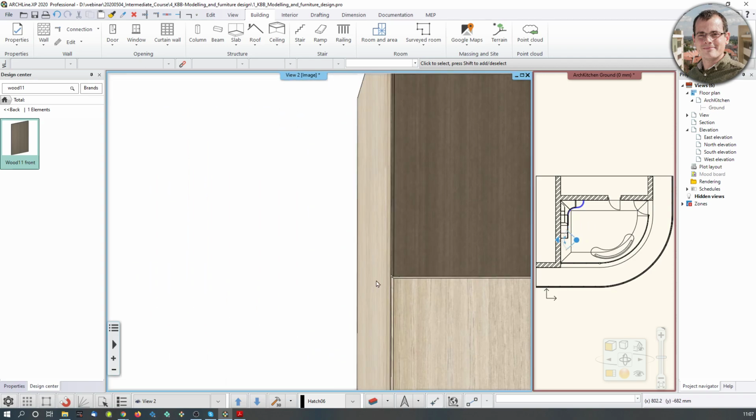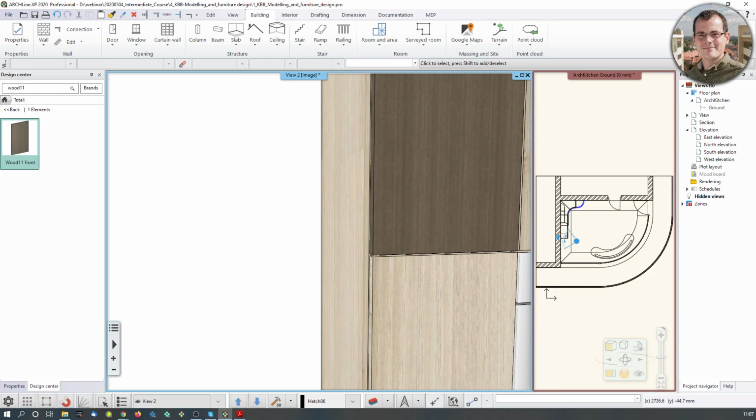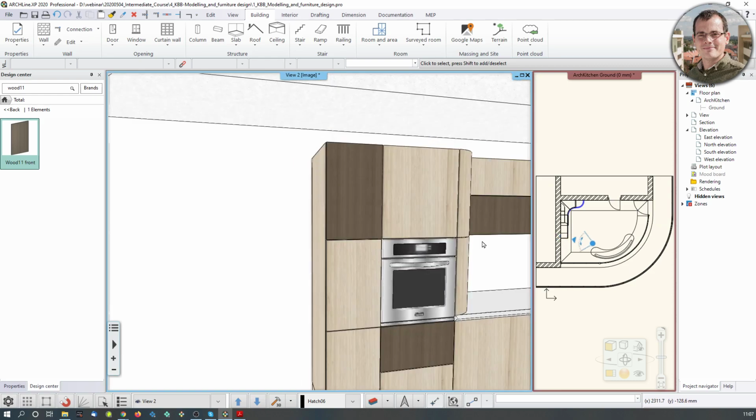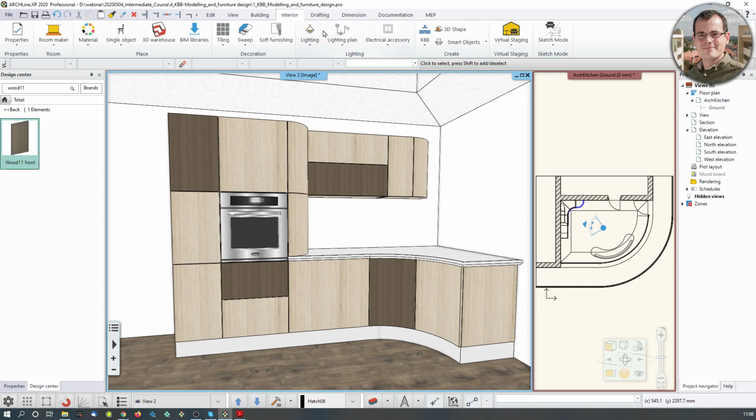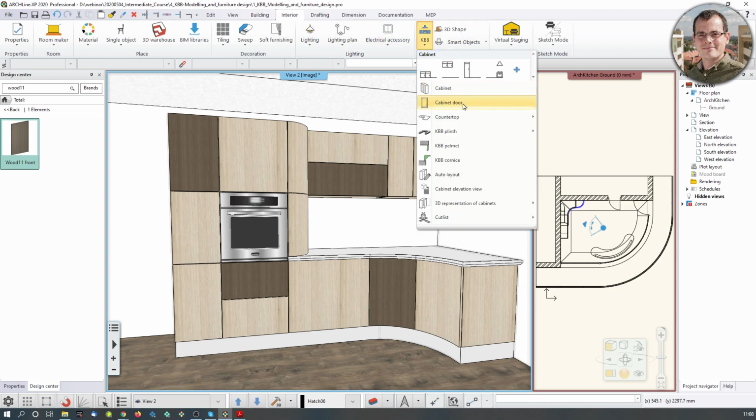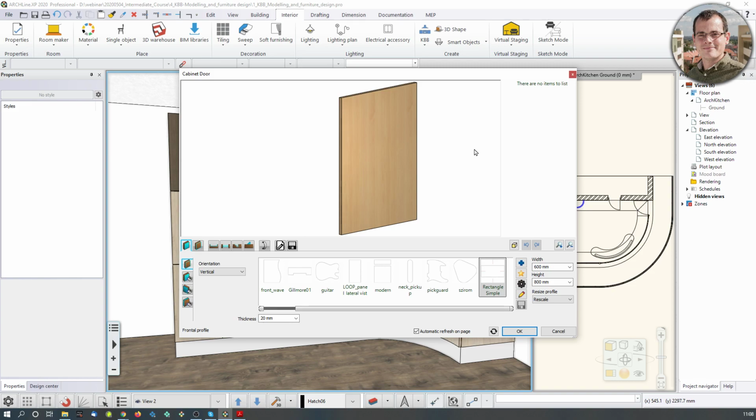Once we are done with that, we are going to go into a bit more advanced direction, because we want to make sure that there would be a panel door for this cabinet which has a hidden or built-in handle. Now, how do we create that? Well, for that we have a very versatile tool that we call a furniture panel or cabinet door. It's under Interior, KBB, Cabinet Door. Now, the name is a bit misleading, I admit that, but the thing is that with this tool you can create, how should I say, panels which have insets, additions, subtractions, holes even, other colors, extra elements, and as it so happens you can use it to create cabinet doors as well, but you could be using it for anything else.